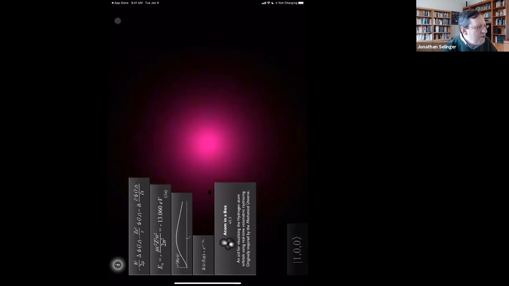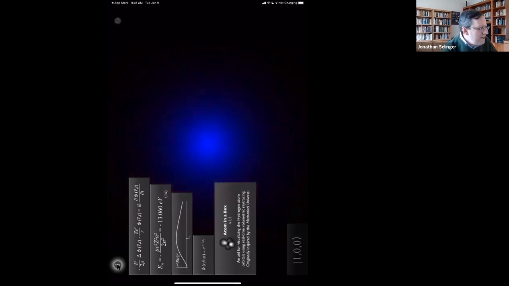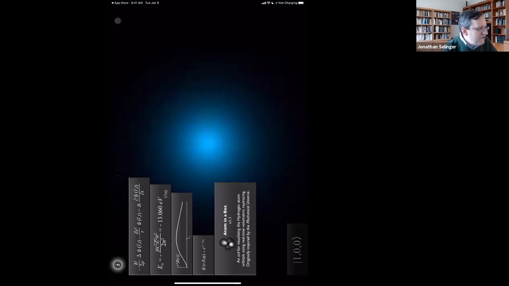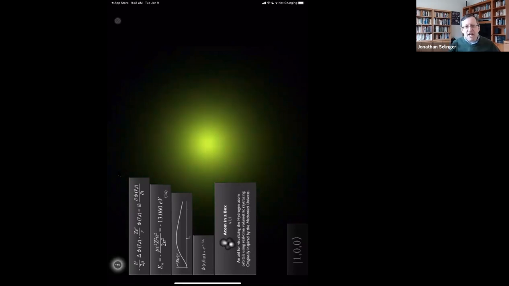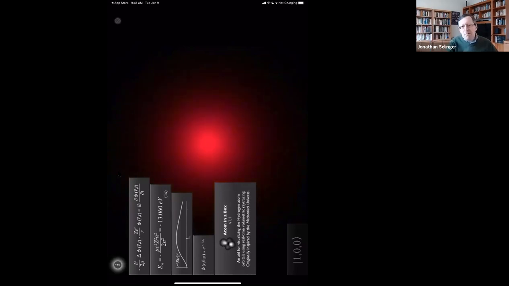All right, and then when you look at the picture, what are we looking at here? Well, this is a slice through the wave function in some plane. The plane of the screen, I don't know if it's the XY plane or the XZ plane, or maybe it's just some funny diagonal plane, but whatever it is, it's some plane. And the intensity of light is telling you about the magnitude of the wave function, and the color is telling you about the phase of the wave function.